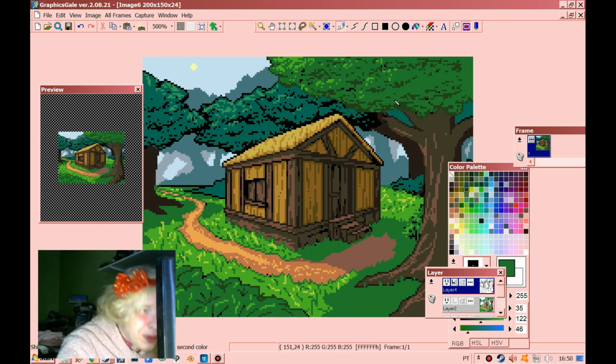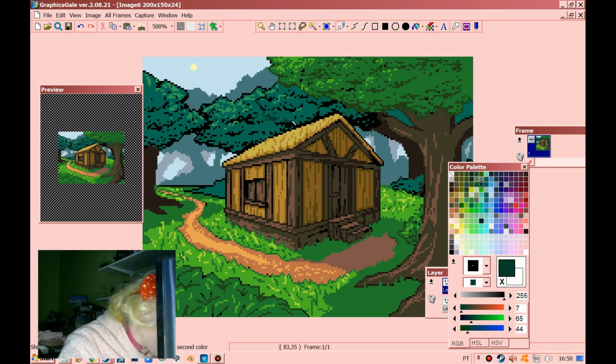Same goes over here. Oops, over here. The last bit should be this green here because it's a bush. So yeah, one bush. There is this color here, and I use this to color the trees there. And I just noticed that I haven't painted one bush there. So once I get back to our regular layers, you can see we have this color.